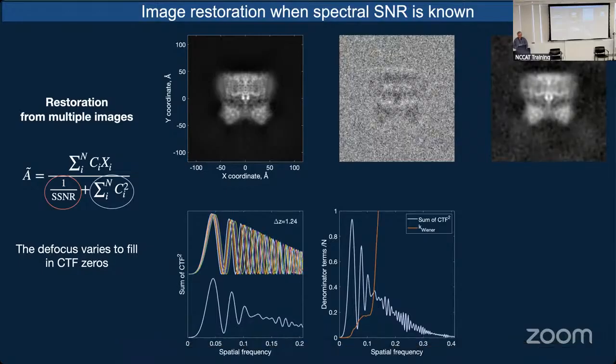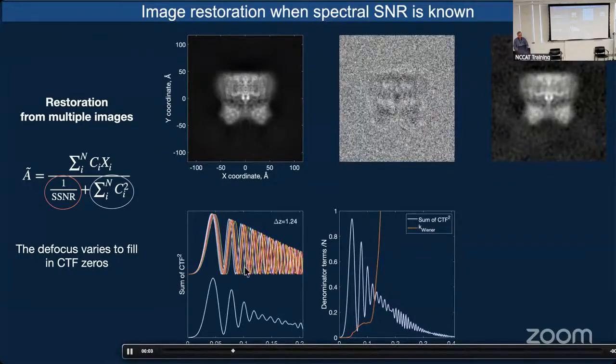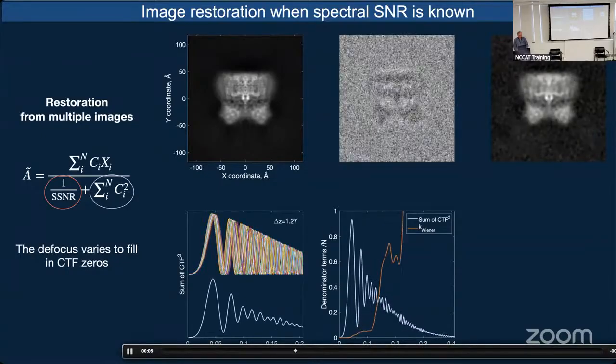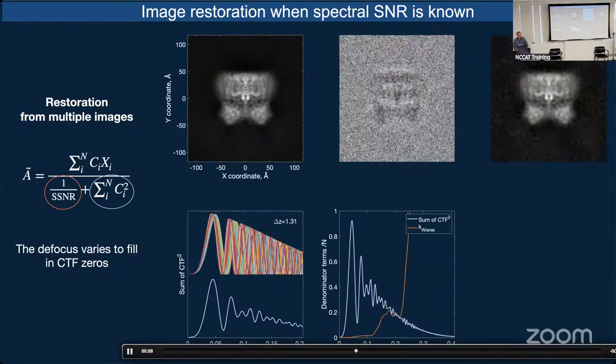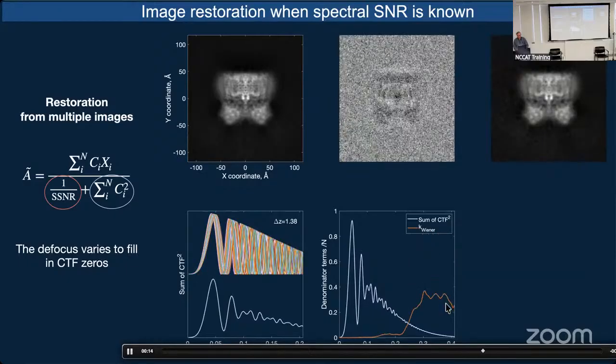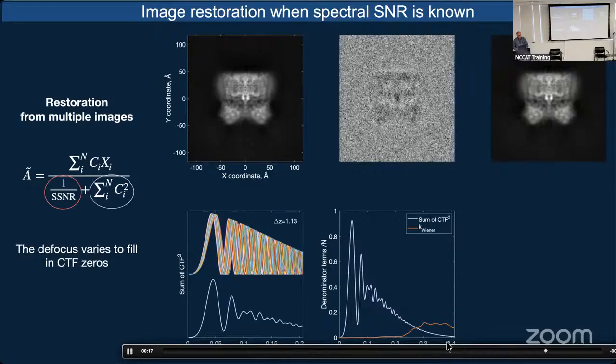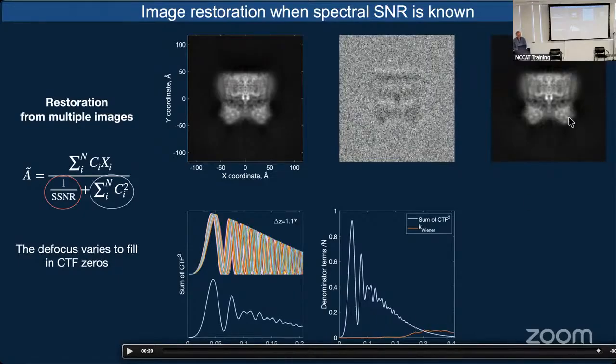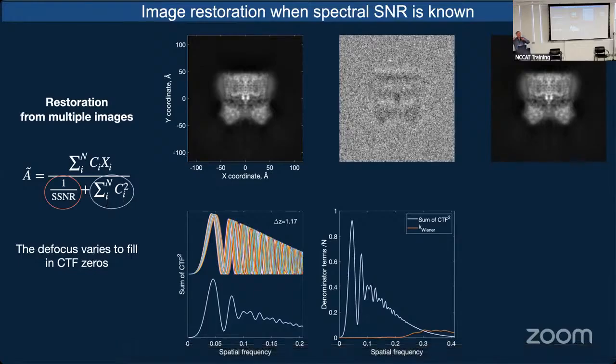Okay, and then I start adding more and more images with a variety of defocus values, and as that goes bigger and bigger, the size of the regularization term gets smaller and smaller, and the reconstruction gets better and better. So what's happening under the hood is that we have these 2 terms in the denominator, and as the number of images that I'm combining goes up, this term gets bigger than that term, and we're getting closer and closer to a perfect deconvolution.